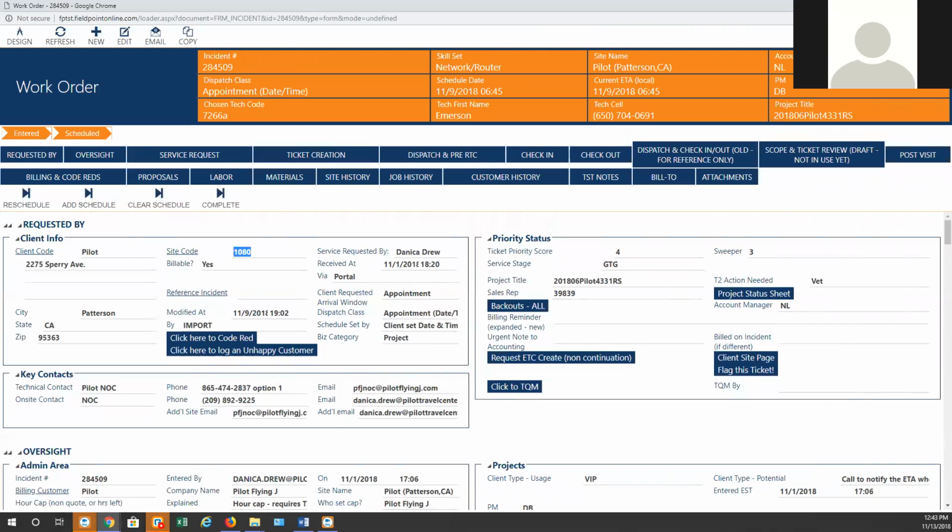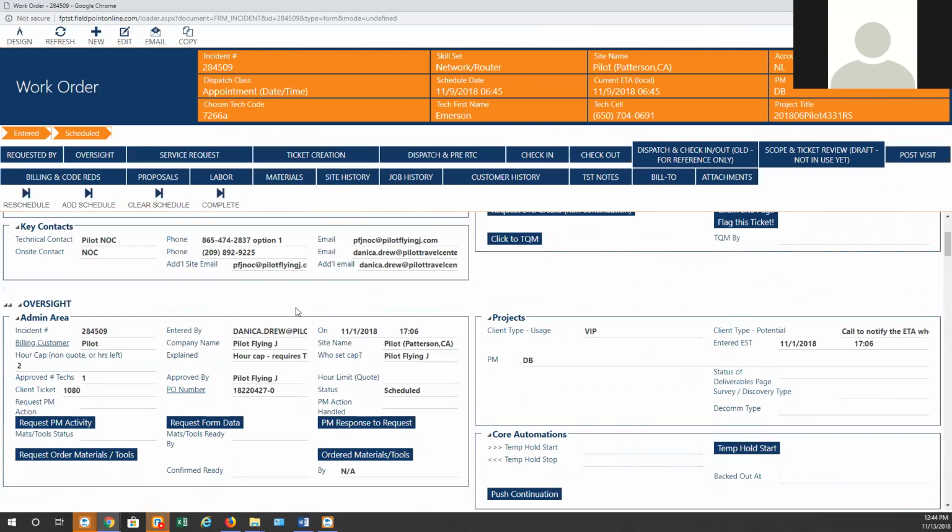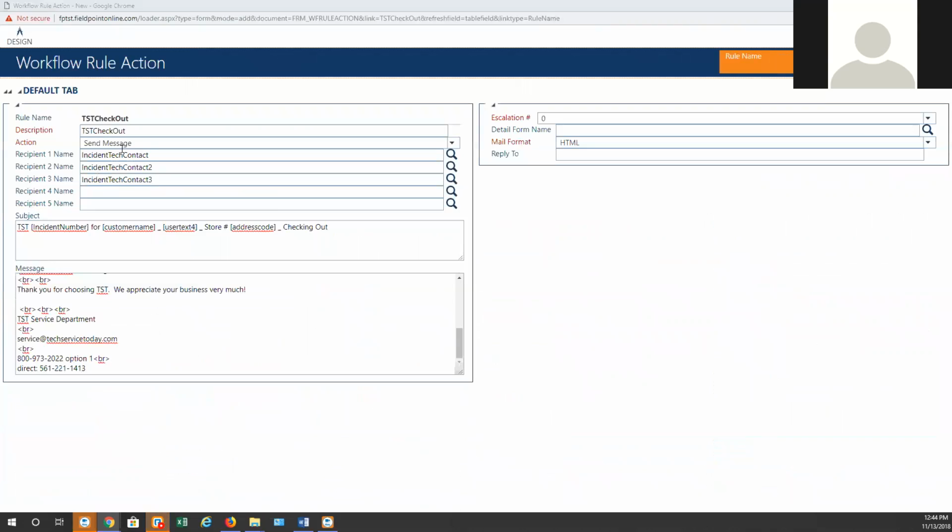Let me see if I can find a quick example here without looking too far. Sorry, bear with me 1 second. Okay, I don't have one at my fingertips, but there are a million of them out there. You would see a site code here, it would be like Syracuse NY or Miami FL. Those are ones that TST created. Okay, in this case, customer uses site codes. They don't appear to use client ticket number. So I'm not going to be redundant. I'm not going to put the client ticket number and the site code.